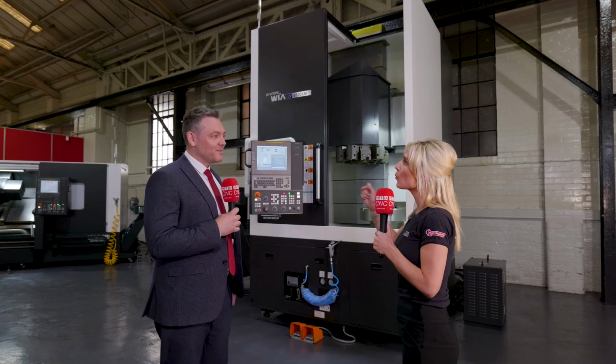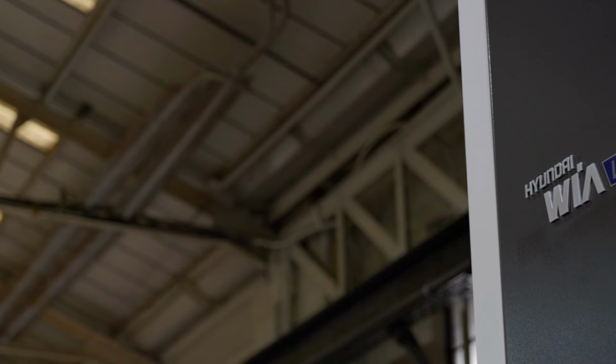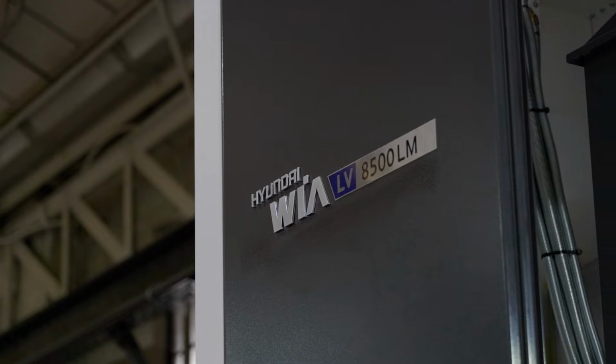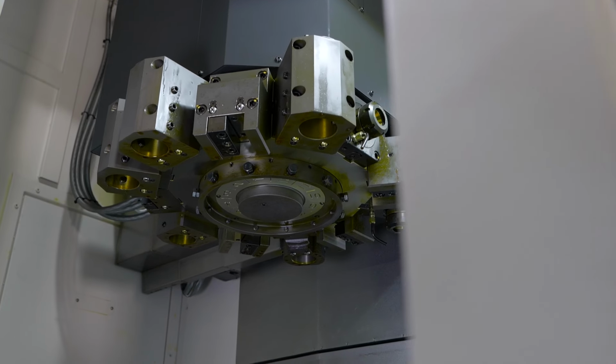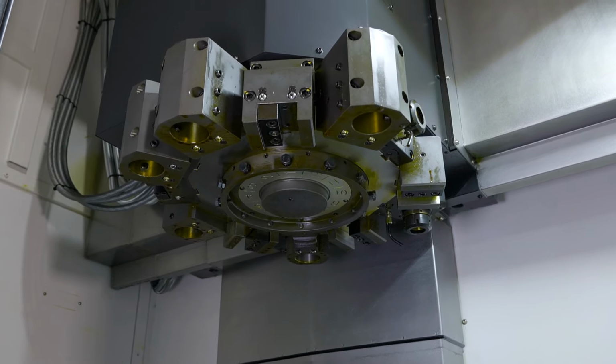So what would be a typical application for a vertical turning center then? Anything that was harder materials or rings with a short gauge length, so you wouldn't want a long bed lathe with that kind of diameter. You can have a bigger diameter here but achieve the shorter distance, and the machine goes up vertically so it doesn't take up the floor space either.